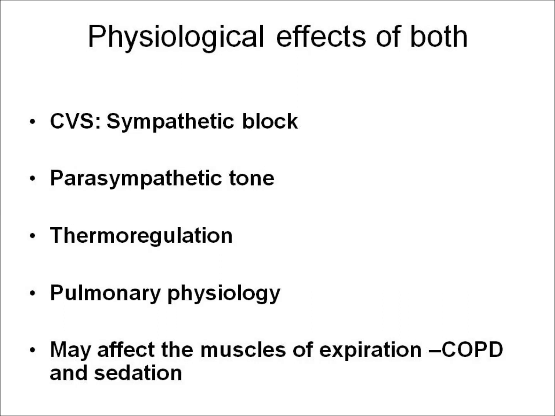With a sympathetic block, what we would notice is that we would see vasodilation below the level of the block. Vasodilation would mean blood pooling below the level of the block, which would then lead to hypotension. If a sympathetic block is high enough, that means if it reaches the cardiac accelerator fibers, which usually are the thoracic vertebrae T2 to T6, we might see bradycardia. Bradycardia results because of unopposed vagal stimulation.